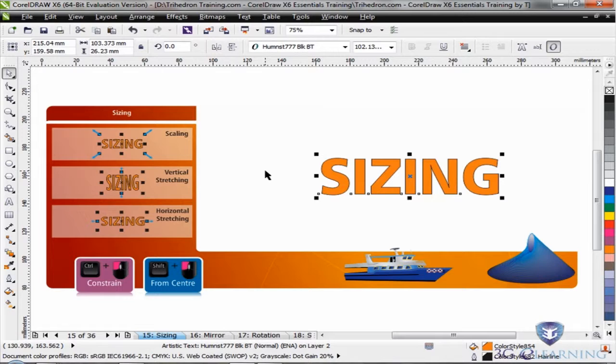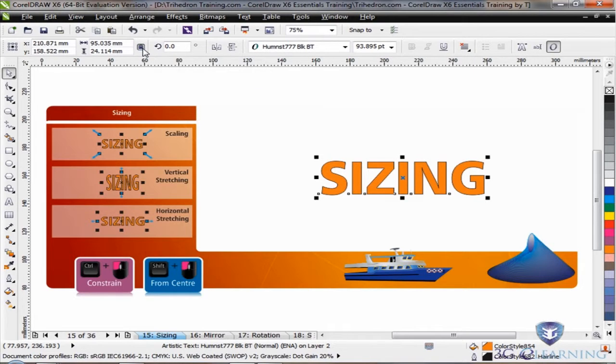Now it's very important that if I want to keep the perfect scaling, the perfect relationship between horizontal and vertical, I must turn the lock on, the lock ratio. If I don't, I will type in a value in here. So I type 100, hit enter. As you can see, it's simply stretched horizontally, so now it is no longer in proportion. So I will Control Z and undo that. However, if I turn that little lock on and now I type a value in of 100, hit enter, as you can see, I returned back to that relationship we started with, 100 wide by 25 mm high. It's pretty important to remember that one.